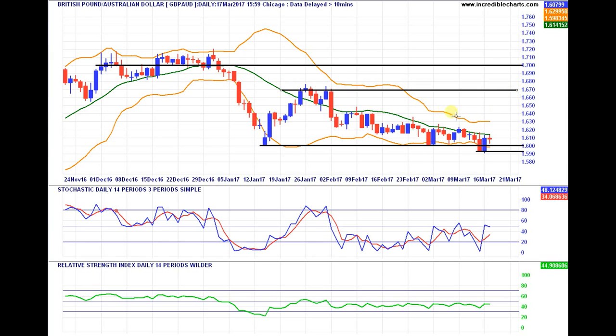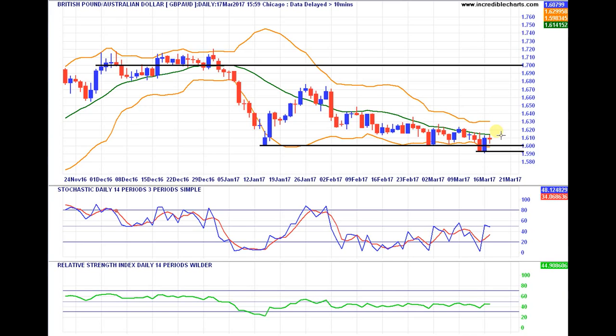So what we can do is see how things go as we get up to this level, and then hopefully eventually we'll get up to the 1.70 level. Now, in terms of the way the commercials and the speculators are positioned, I see all these candles here, any resistance levels being taken out. I mean, obviously we'll see, but above the 20-day, 161.41 at the moment, I think, something like 161.60. And then the stop has to be back, in my view, below the 1.59, well clear of that level.